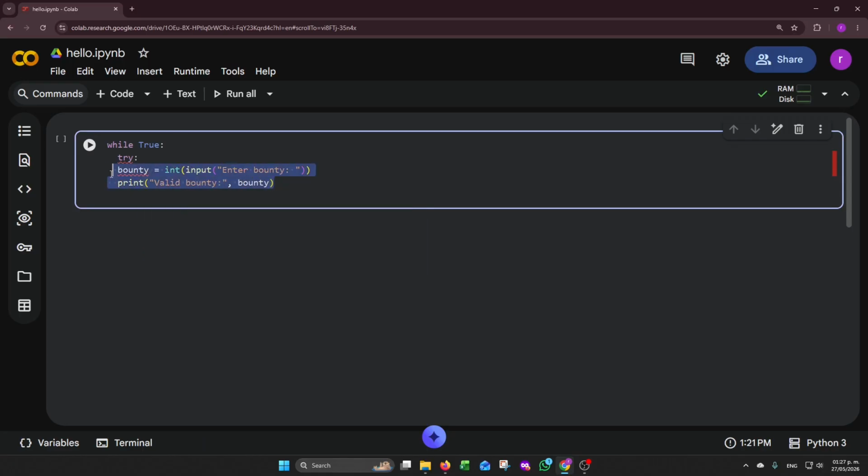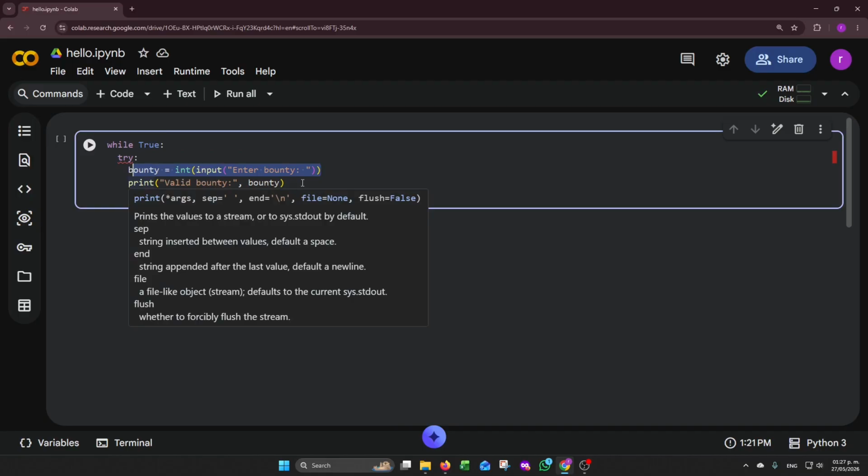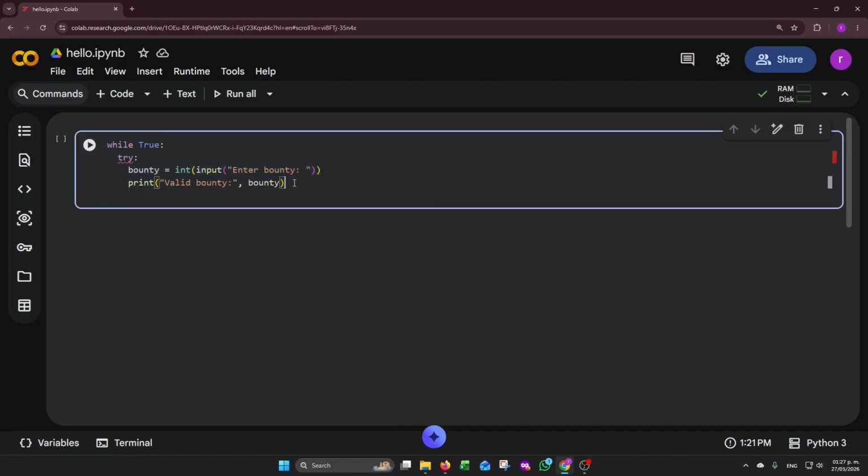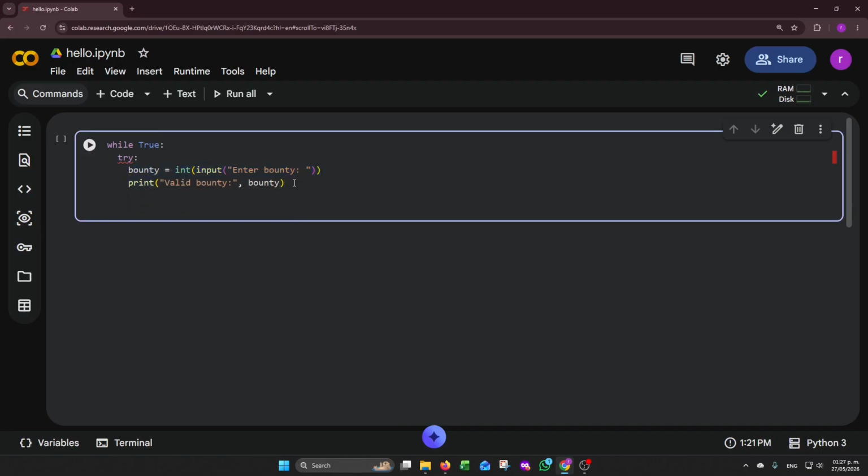So we try to convert the input and assign it to bounty. And if this line was run, it's going to print this, right? And if this has gone right, let's break out of the loop.